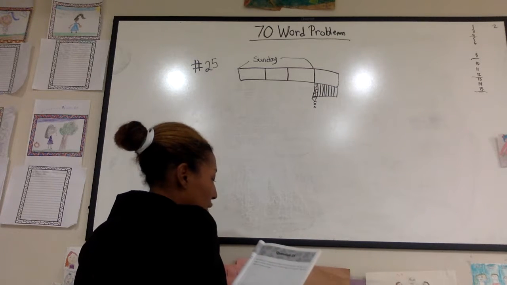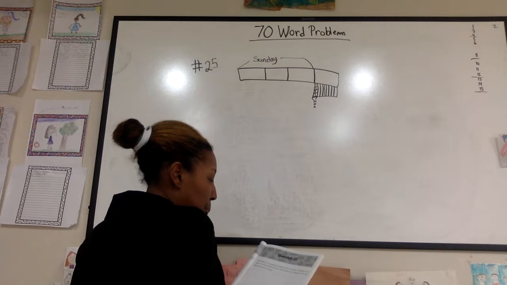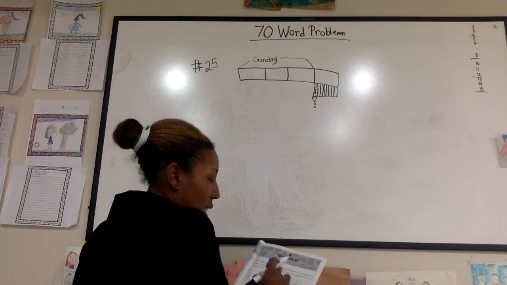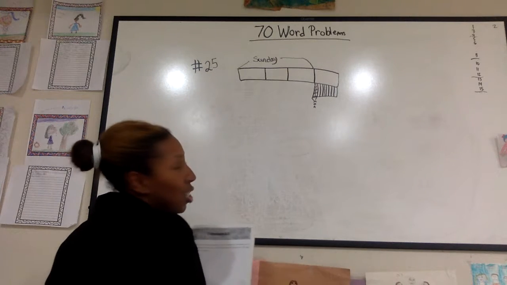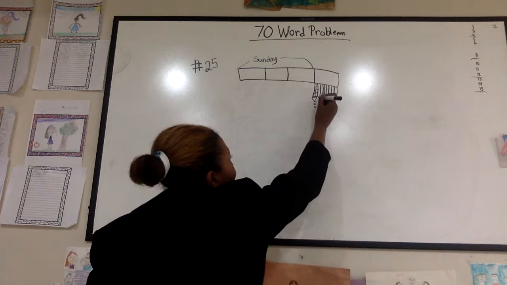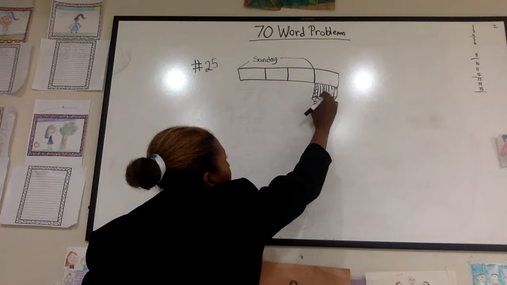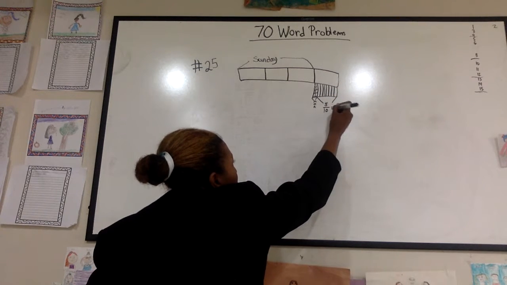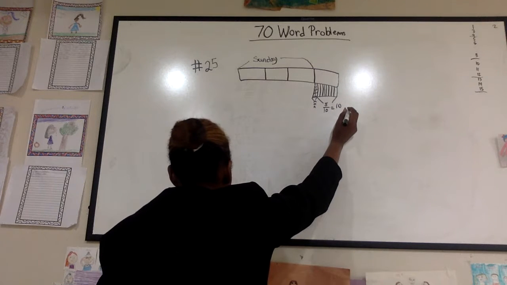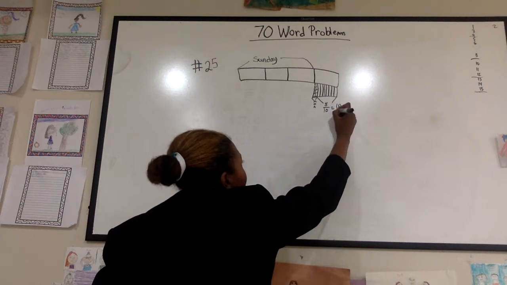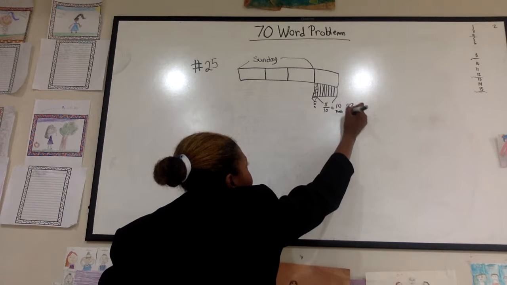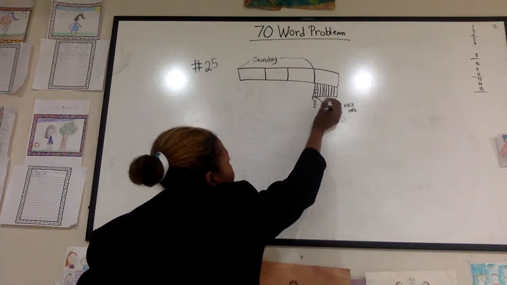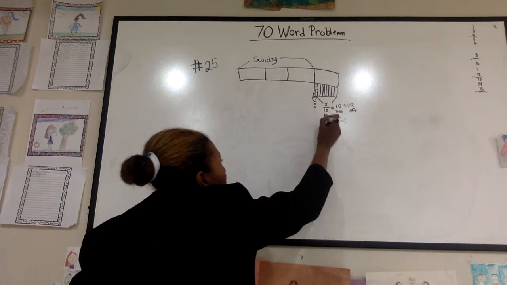Now, it says ten pages on Tuesday. Michael still had to read 42 pages. How many did he read on Sunday? Well, let's look at this. It says we have ten and 42. I don't know how to do that. So I'm going to look at how much is left. One, two, three, four, five, six, seven, eight. Eight-tenths is equal to ten pages on Tuesday and 42 left. So therefore, if I add it, 52 pages. So this section right there is equal to 52 pages.